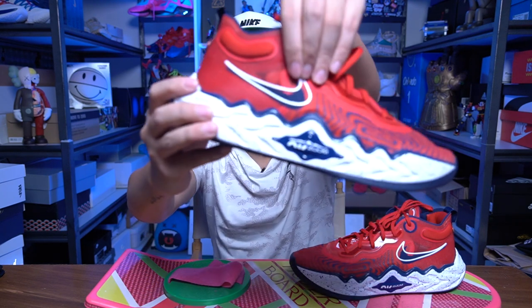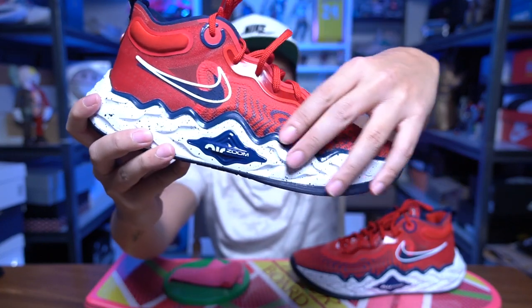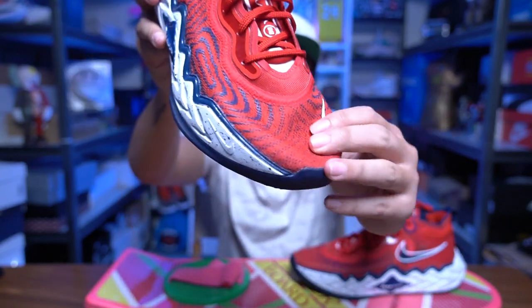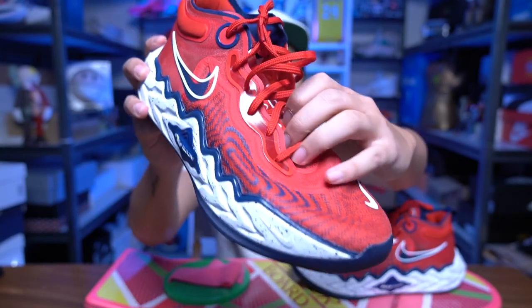So the ventilation of the upper is really there. You can see some holes on the upper near the heel part of the sneaker, and even in the forefoot part, it is still very thin, so you can see through this material. Ventilation-wise, overall, the sneaker is very nice.